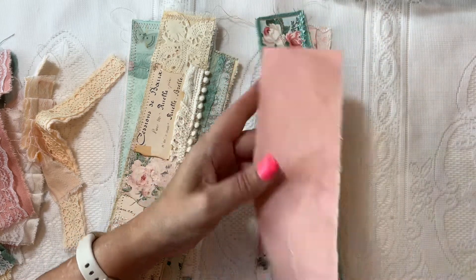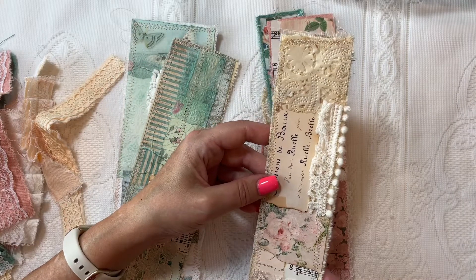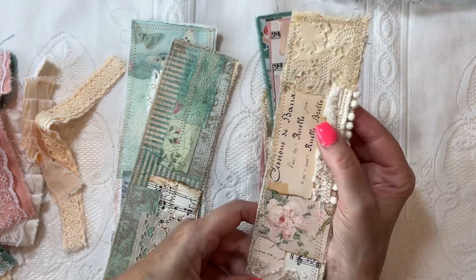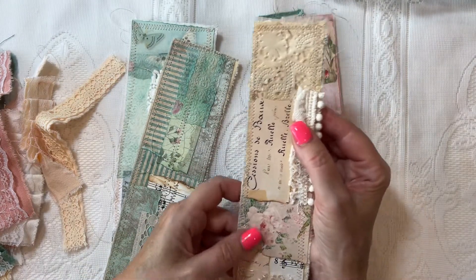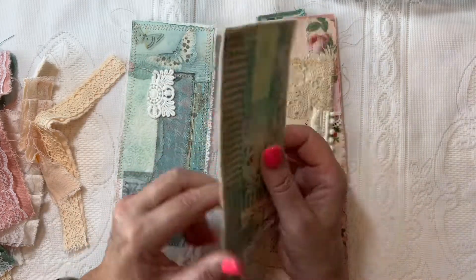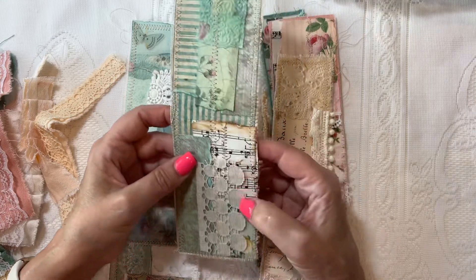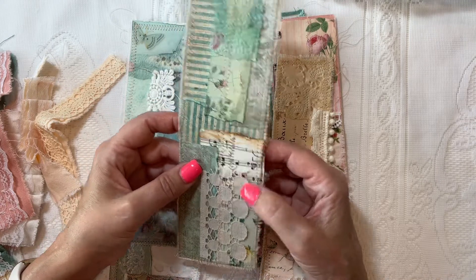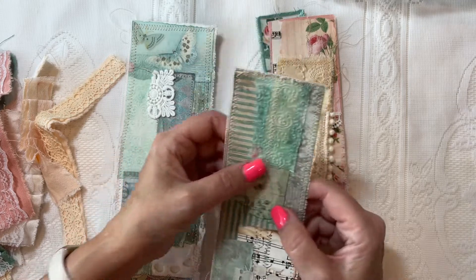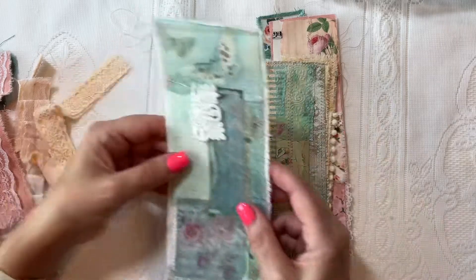Here's the back of that one. Here's this one in the cream colors — you can see the back of the embroidery piece. I did some vintage music paper in there. This one's done in the teal and mint colors that I had done a journal in. I even had a fabric ruffle with a music paper scrap in there, and some vellum that I inked. There's that one, and here's the last one.